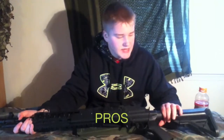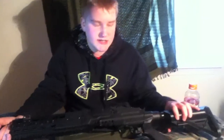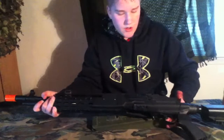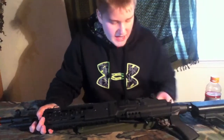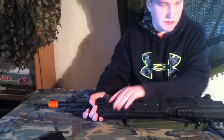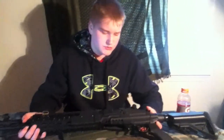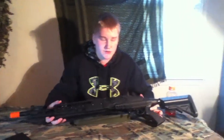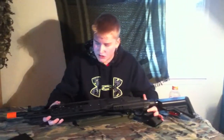Some pros of this gun: it's a sturdy build — other than the crane stock, everything feels really tight and really durable. It's fully metal, which also makes it heavy, which I'll go over. The iron sights are really nice, it has a RIS system, and it's very accurate up to around 150 to 200 feet. It has good power for me — it's 382 FPS, or if you're lucky with a fully charged battery, 400 feet per second. But a lot of websites will lie to you about that, so keep that in mind.